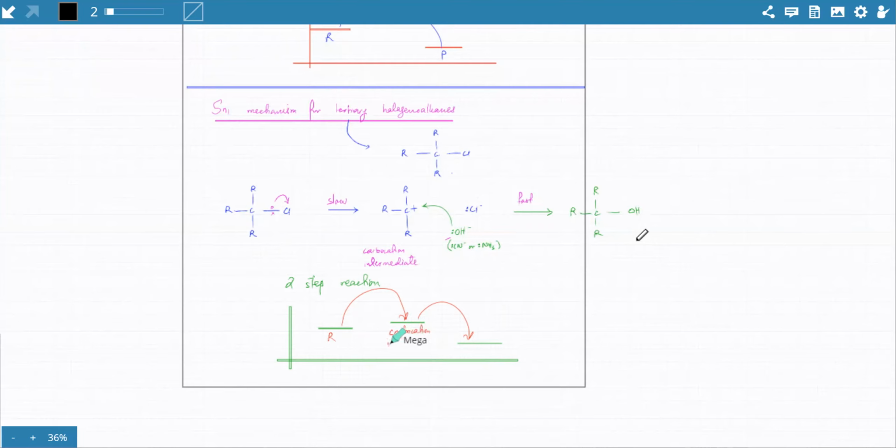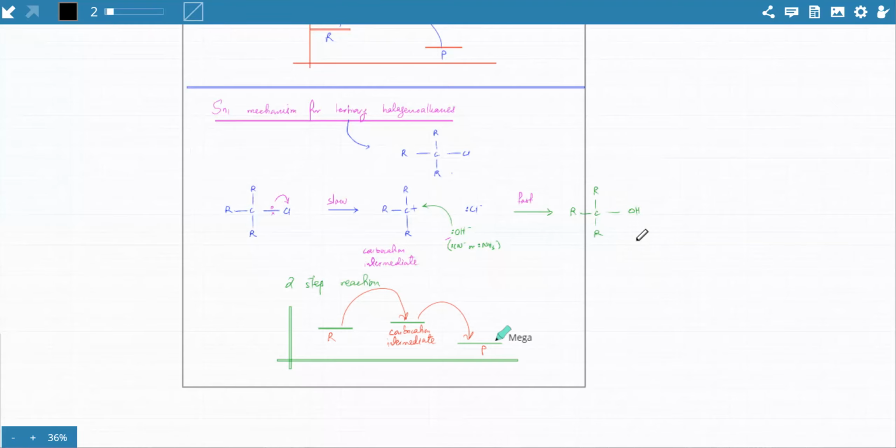Now, about the secondary halogenoalkanes. First thing is it's going to be a mixture of SN1 and SN2. But more importantly, what we need to discuss is why is this SN1? Why is the mechanism so different compared to the SN2 reaction mechanism? We're going to talk about that in a lot more detail, and also remember that secondary halogenoalkanes have a mixed mechanism, and we're going to talk about that in detail as well, probably in the next class.